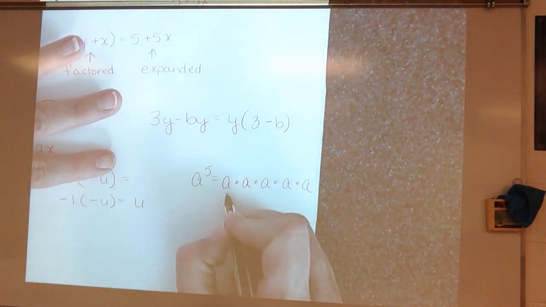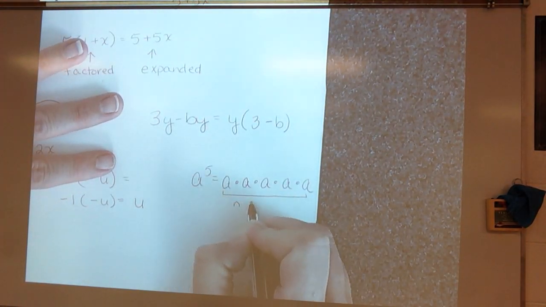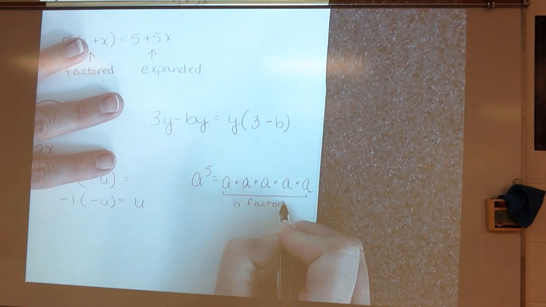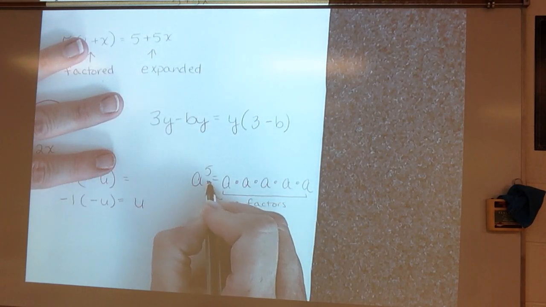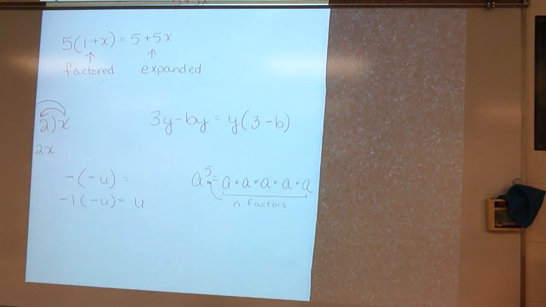This is going to be n factors, however many it tells you there on that exponent. n is the exponent, a is my base, and a to the n is the nth power of a. All right. The two exponential expressions in example 6 have the same value but have different bases. Be sure you understand the difference.